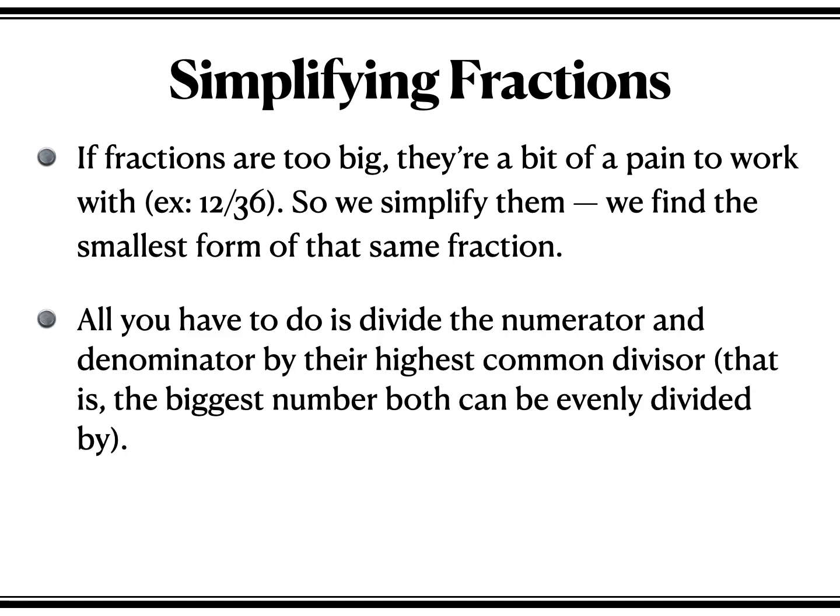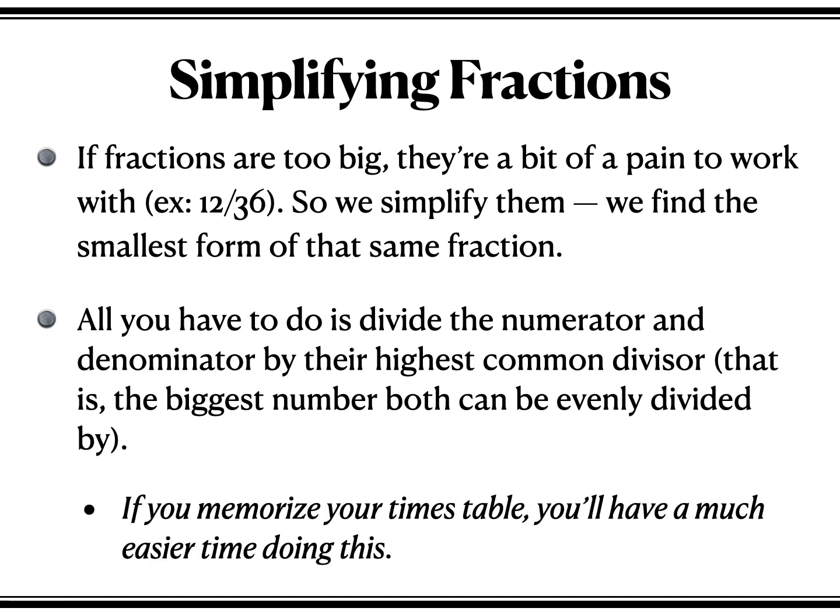All you have to do to simplify a fraction is divide the numerator and denominator by their highest common divisor, which means the biggest number that both can be evenly divided by. If you can memorize your times table, you will have a much easier time doing this. If you don't have your times table memorized, you're probably going to have to write this out or try to do it in your head, and it's really a waste of time and it's kind of needlessly frustrating. You'll do a lot better on the math test if you do take that time to memorize the times table.